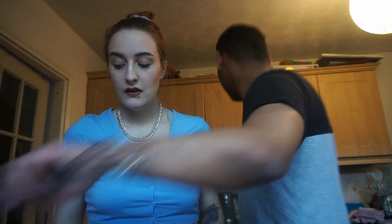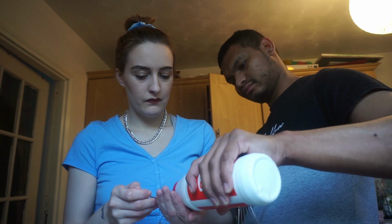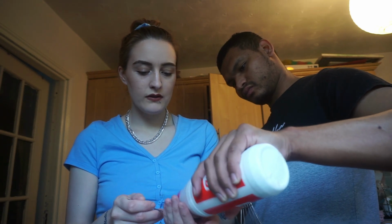There we are. So we need salt now and cinnamon, but guys, there was no cinnamon powder. He got cinnamon sticks, and it says on the side of it that it's for putting into your mulled wine. So how much salt? I don't know. Teaspoon of salt. Quarter. A quarter. That should be enough. There we are. Right, so what do we do?